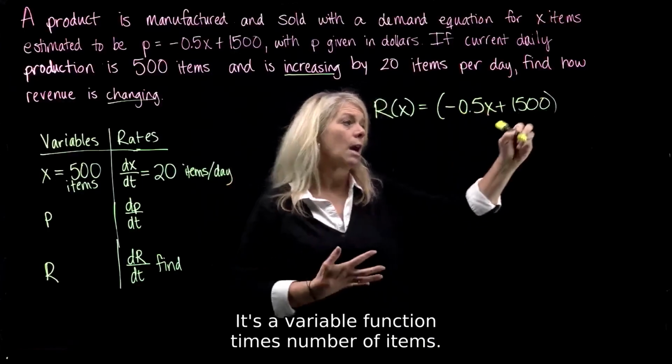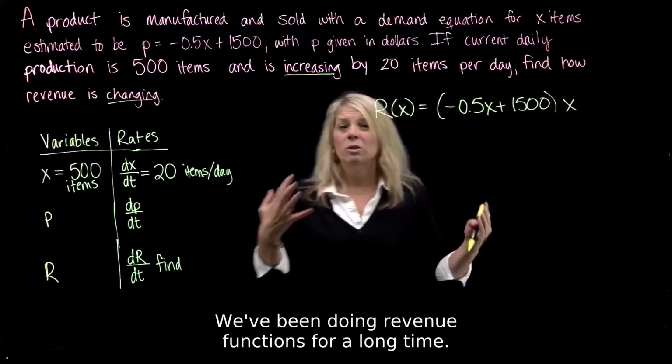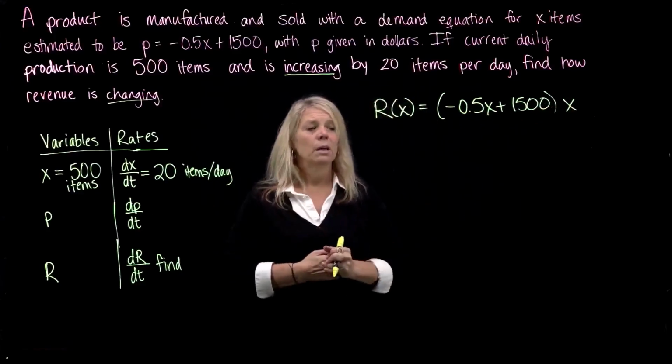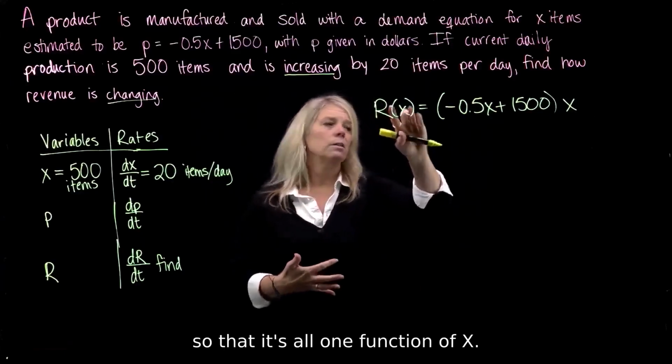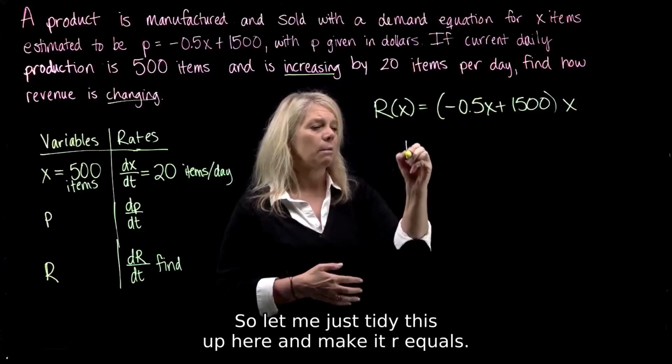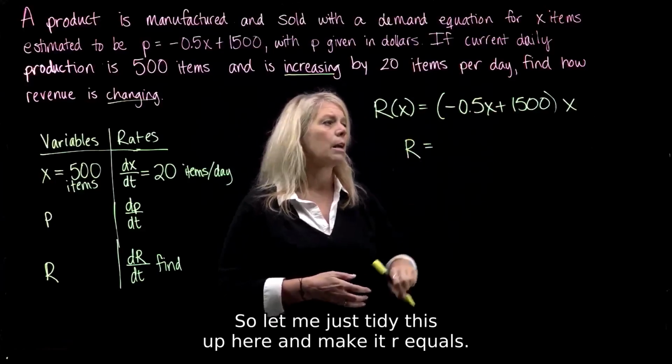It's a variable function times number of items. We've been doing revenue functions for a long time. All right, so this is my revenue function here. I've written it as R of x so that it's all one function of x. So let me just tidy this up here and make it R equals.